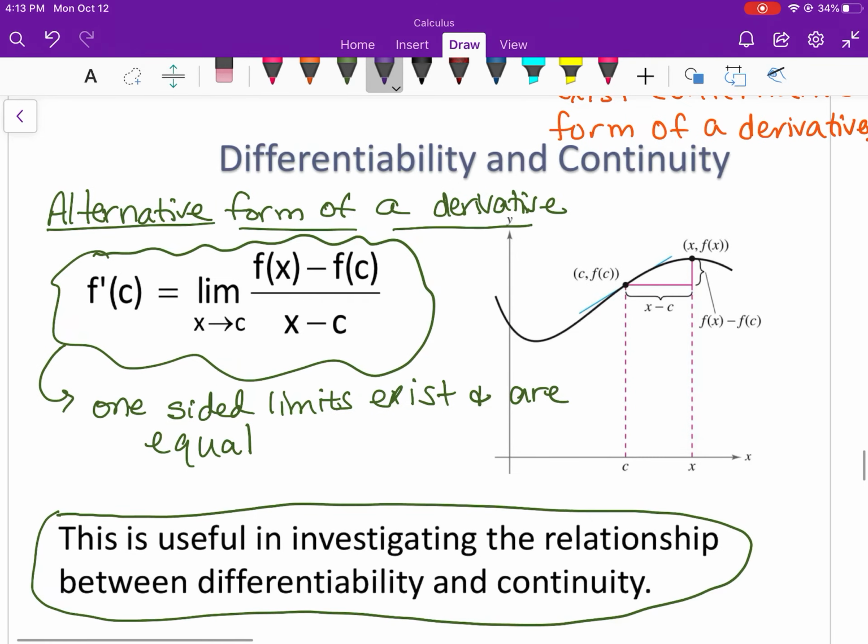All right, this is called the alternative form of the derivative. It's another way to find a derivative. It says f prime of c is the limit as x approaches c of f of x minus f of c over x minus c. What's happening here is this is going to give you the slope at a particular point. It's no different than y minus y over x minus x. So this is very handy to see if a derivative exists at a particular point. And when we find that it does not exist at that particular x value, then more than likely we have a vertical tangent there.